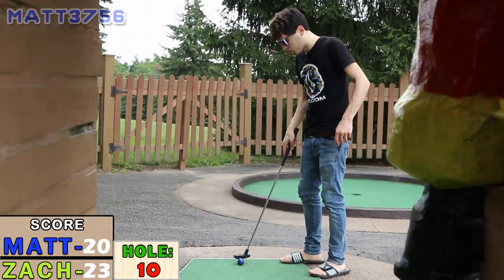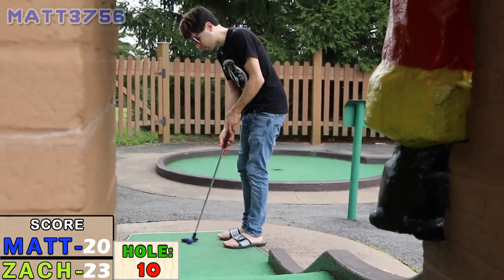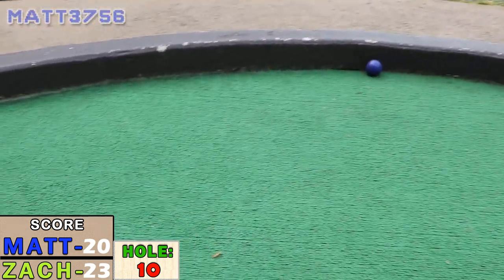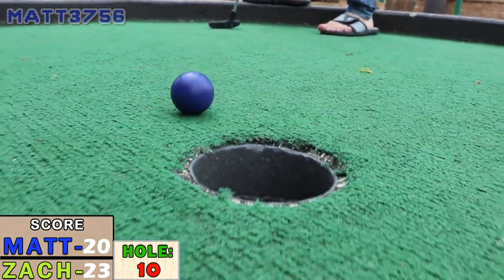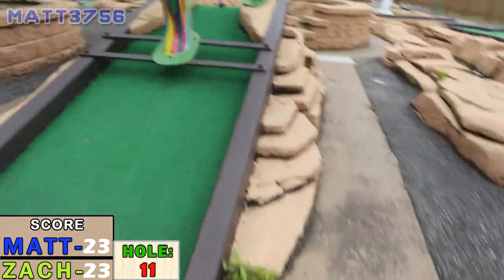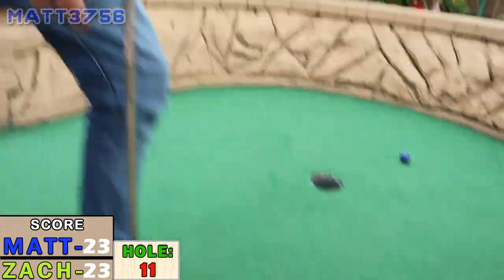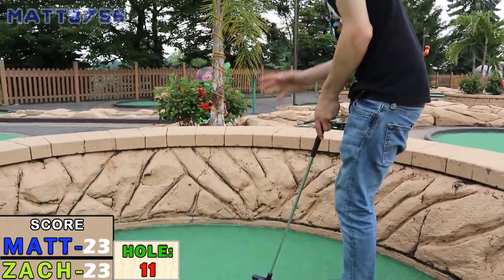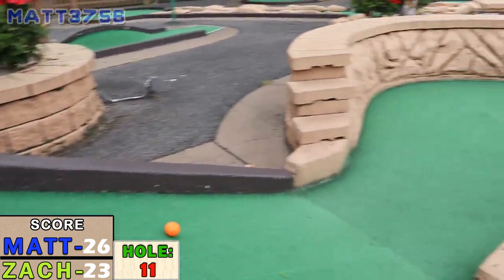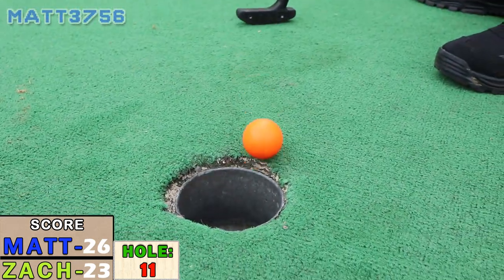I remember when I was here real little, it was a real bad storm and we were in there playing the claw machine — that's how I remember. And I love storms, so it was up my alley. Humpty Dumpty — hopefully I don't have a great fall. Oh, I missed it! Oh my God. There's a tree, and there's a tree. It just made it over, good speed! Oh my God, you dimwit. This course is like haunted or something. The ball's going like this and I hit it straight. A tree — it almost came out. He's up, he's over. Oh, he got lipped.